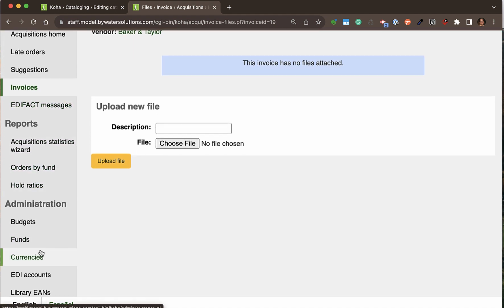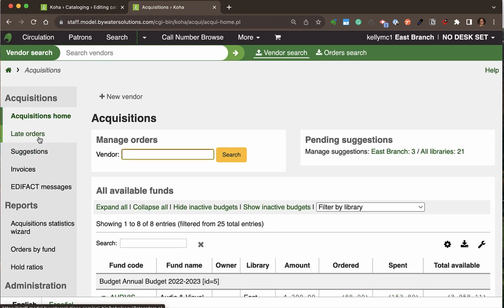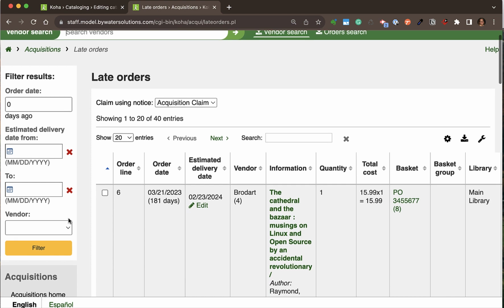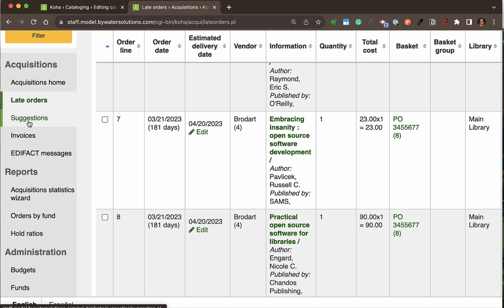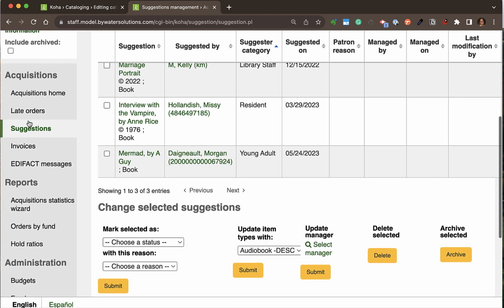Over on the left-hand side, a lot of what we went into today for acquisitions, you can indicate your late orders within the system, sending notices directly to that contact within your vendor. You can look at any purchase suggestions because the purchase suggestion module and acquisitions are linked. So any accepted ones you can easily add to a basket.